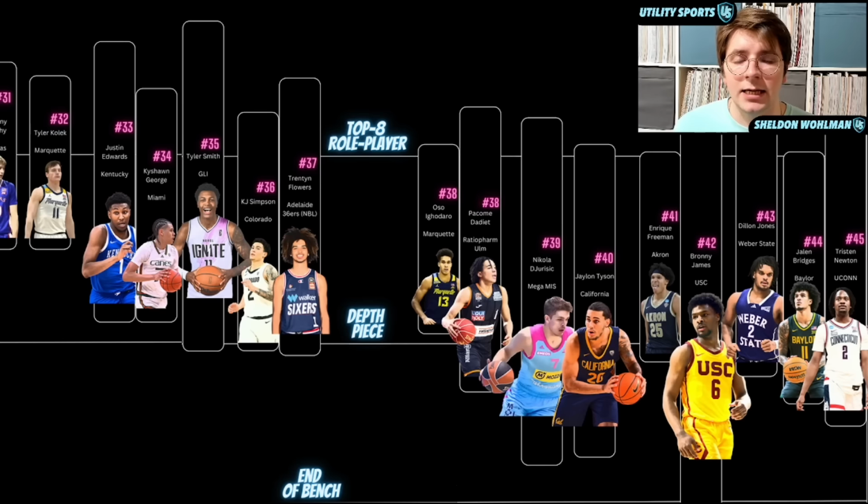I really like his overall collection of strength, athleticism, and enough feel to get by for the position. That's something that every time I watched Justin Edwards, that was the one main thing I was watching for. How's the feel? How's the passing vision? Does he keep his head up when he's dribbling downhill? And for the most part, he does a decent enough job that I think he's not a complete ball stopper. And that's huge for someone like Justin Edwards, who shot the ball decently well.